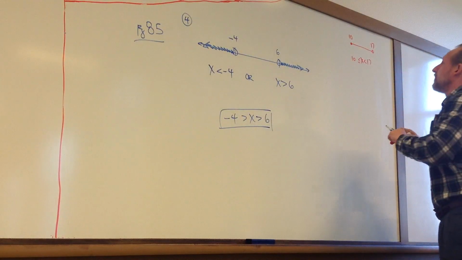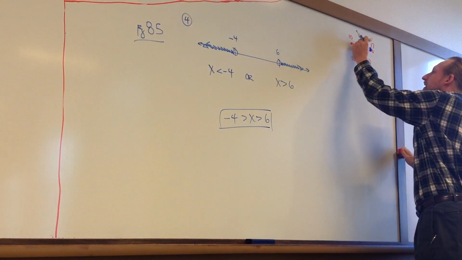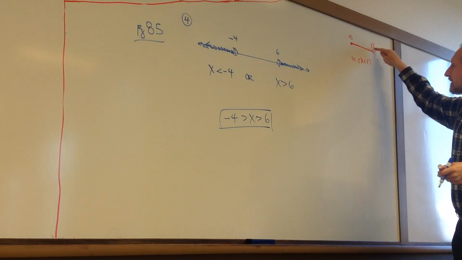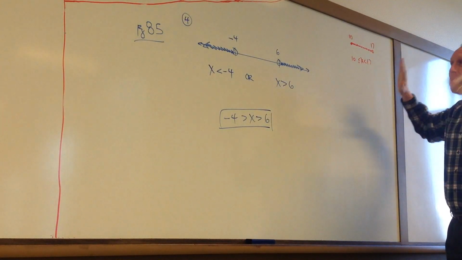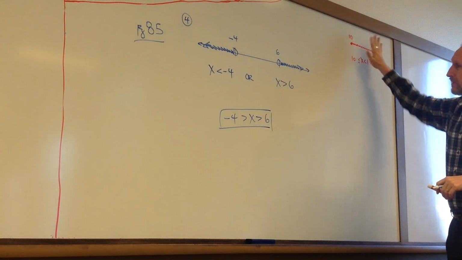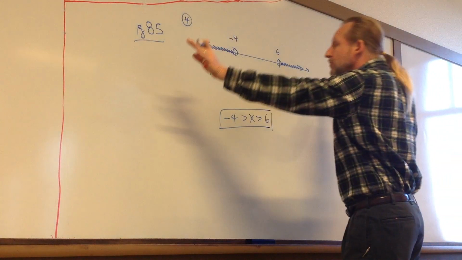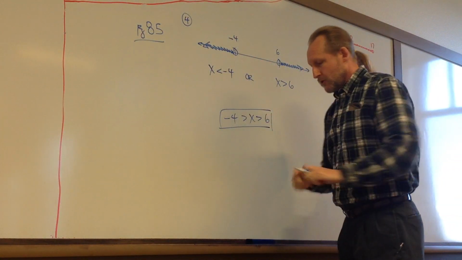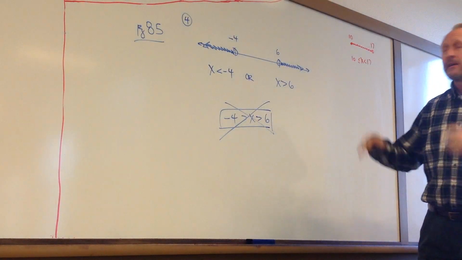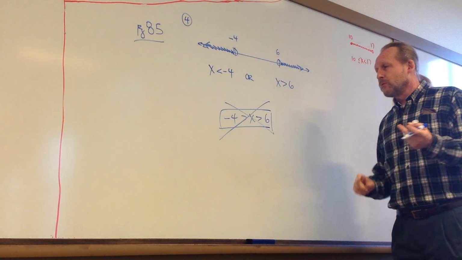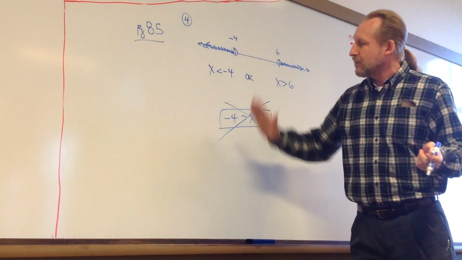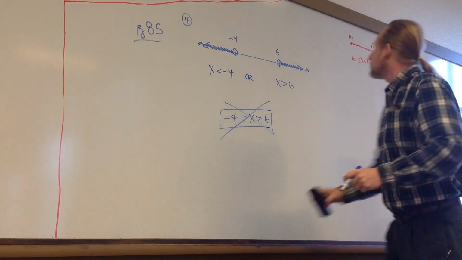If you look at this example right here, you can see all these numbers between 10 and 17 are both less than 17 and greater than 10 at the same time. So that's why you can use a single statement to represent this single interval. If you've got two separate intervals, you need two separate statements to represent them. Please don't put this on your answers. The computer will mark it wrong. I will mark it wrong. If you've got separate intervals, you'll need separate statements.